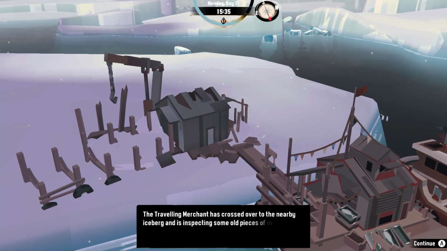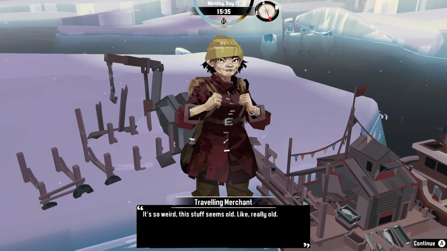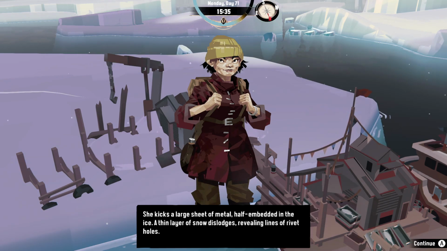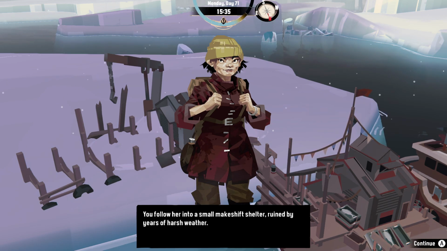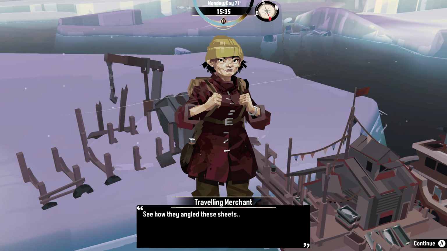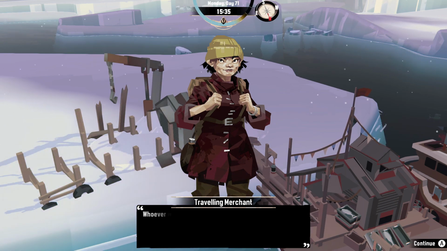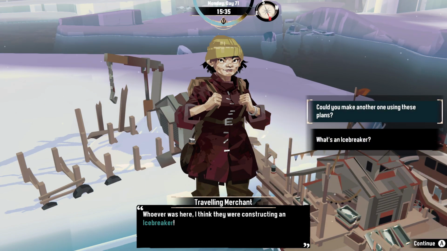Apparently, the merchant has crossed over the nearby iceberg and inspecting some old pieces of metal. You approach. So weird, the stuff seems old, like really old. She kicks a large sheet of metal half embedded in the ice. Thin layer of snow dislodges, revealing lines of rivet holes. Come here, look. You follow her into a small makeshift shelter, ruined by years of harsh weather. Inside are some schematics, nailed to a table, still barely legible. See how they angled these sheets, the lining of the metal around the bow? Whoever was here, I think they were constructing an icebreaker.